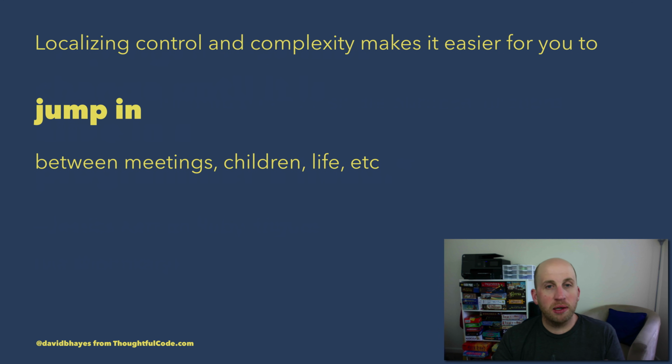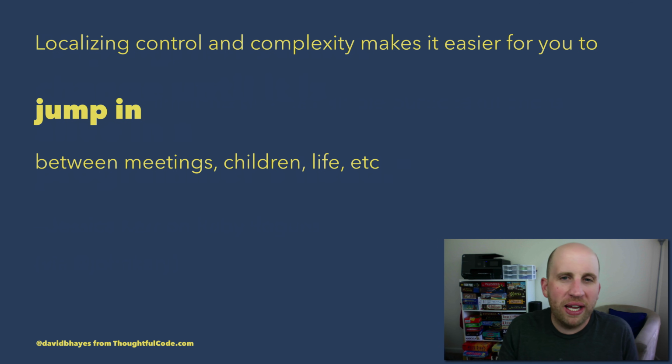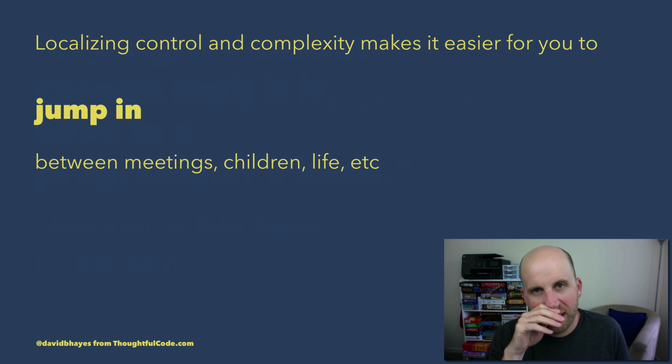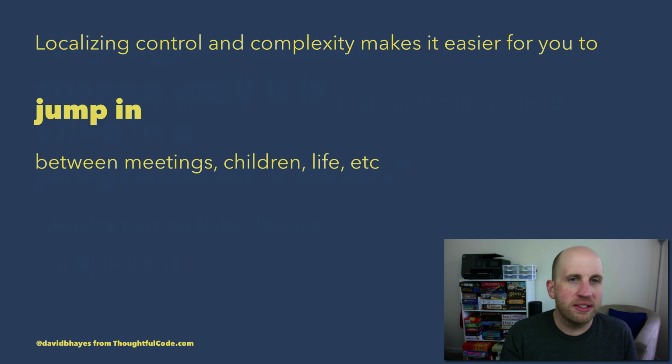Because localizing control and complexity make it easy for you to jump in and out of your code. Because we have busy lives. We have meetings at work. We have the need to run errands during our workday. We have children who maybe, especially if we work from home, will come visit us in the office. Because our office is down the street, or we have kids coming home from school, or we have the plumber who needs to stop by. Whatever it is, there's so much mental tax in our lives that reducing it by simplifying your code is a huge benefit.